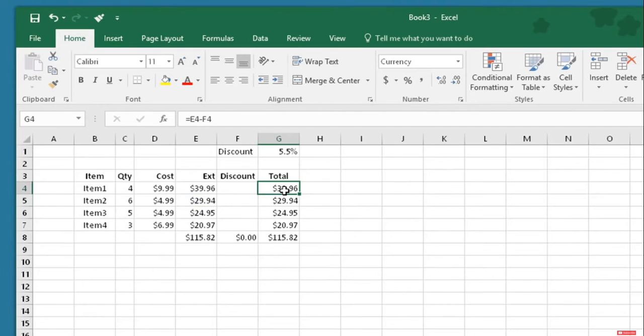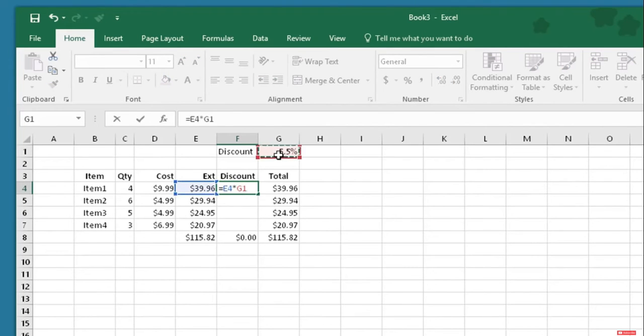The total is also a relative cell reference because it is showing E4 minus F4, the discount, and as you move down the list, it's referring to the second one to the left and the one to the left in the formula. Now, if I was to add a discount in here, the formula would be this number times this number. And this is a relative cell reference reflecting the one to the left times this one up here.